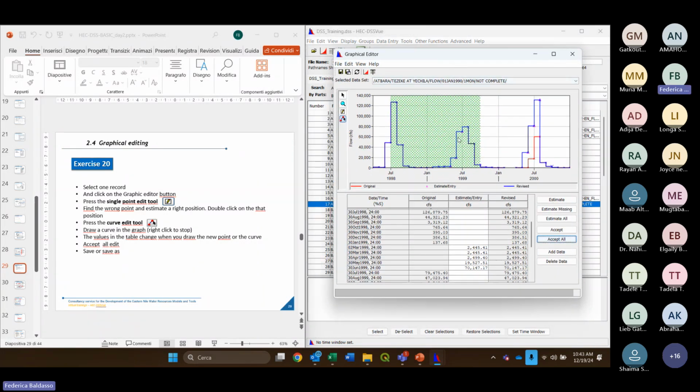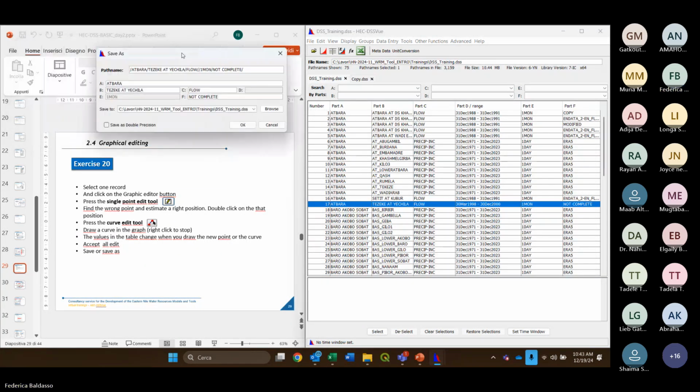If you are okay with this modification, you can accept all the modifications and then save or save as. The first one just overwrites the old record, while the save as lets you save a new record. So let's try, for example, to save it.